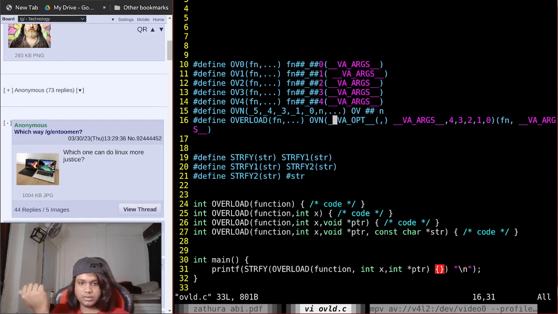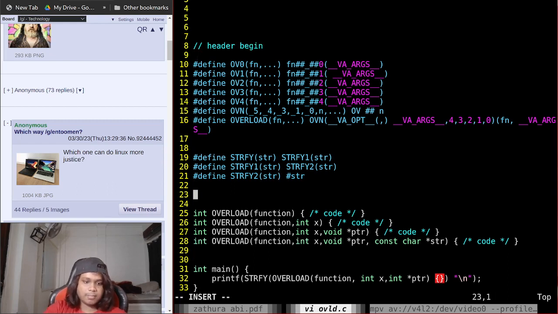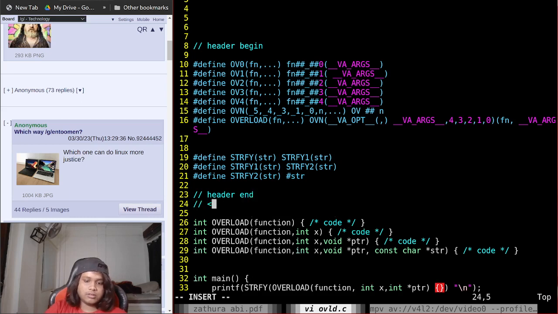If you just copy this and paste it, you can also have it as a header file. So let's say it's header begin and header end. And the name of the header is gonna be, let's say, overload.h, short for overload.